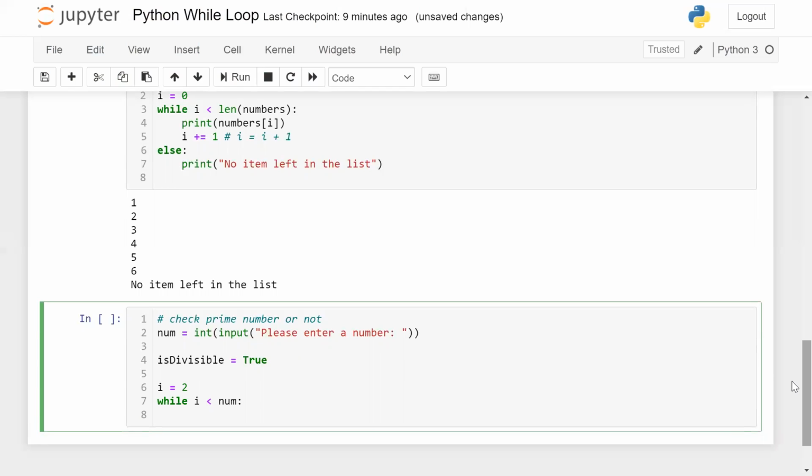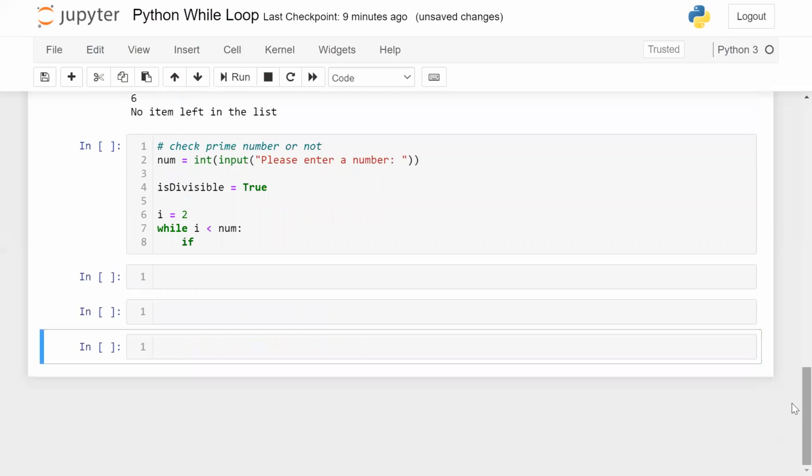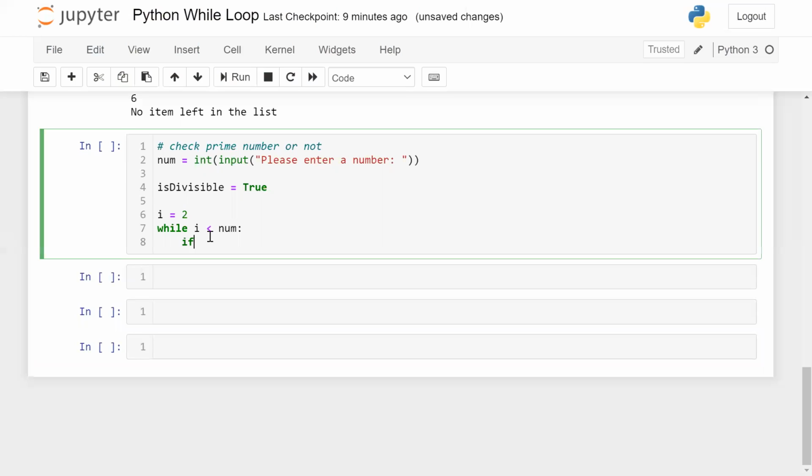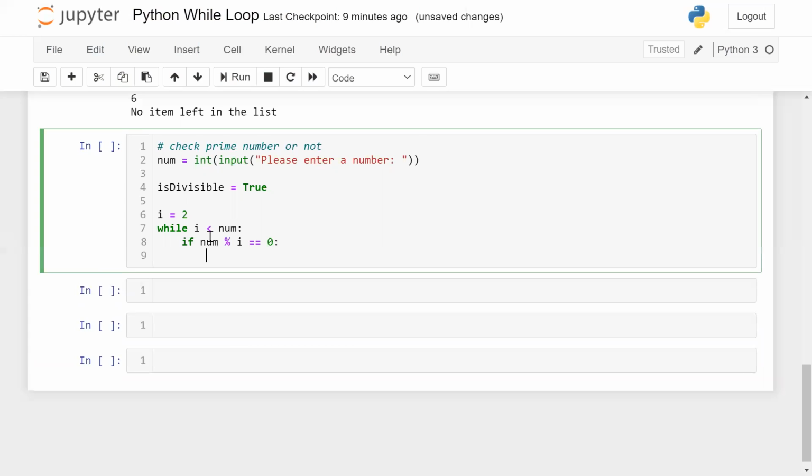For each value of I, I am checking whether your number is completely divisible or not using the mod operator.